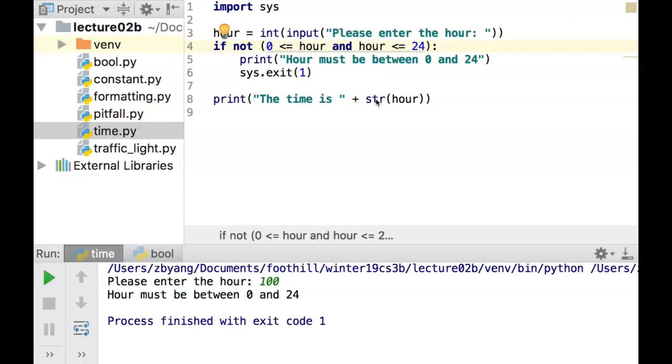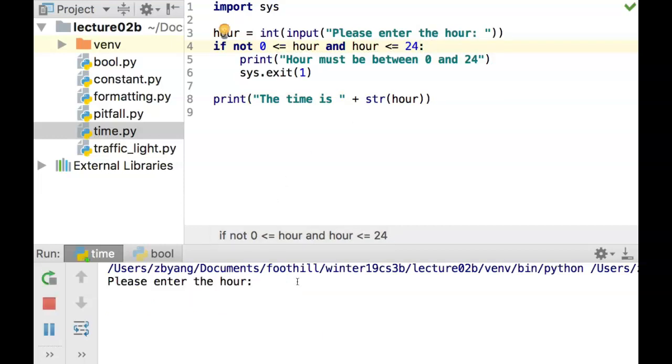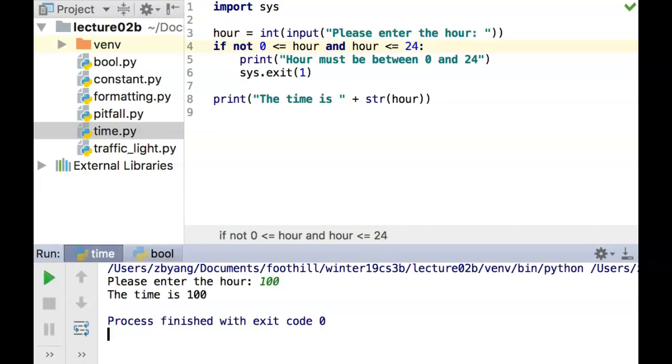Okay, what if I don't have parentheses? Does that work? Well, if I get rid of the parentheses, let's run 100. It doesn't complain anymore. Okay? And that's not good.